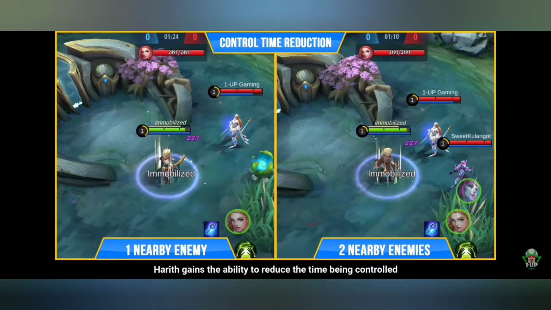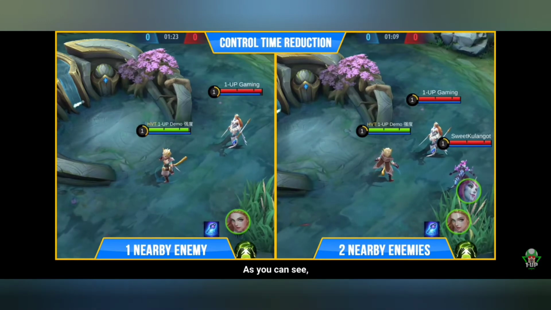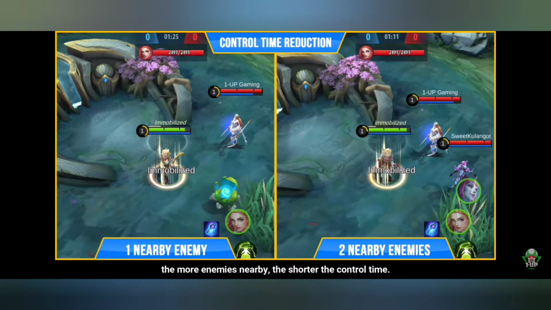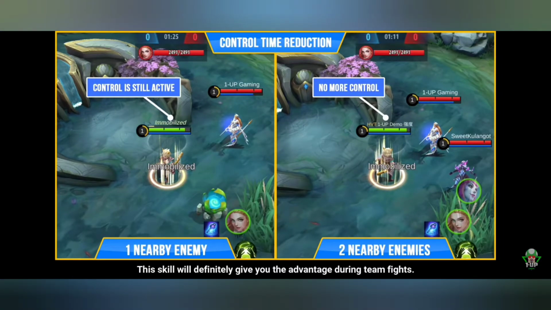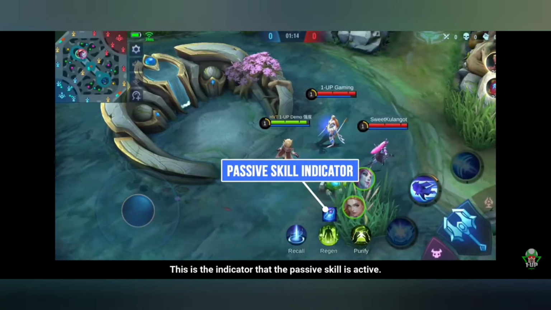Through the passive skill, Harith gains the ability to reduce the time being controlled by the enemy by up to 45%, depending on the number of enemies nearby. As you can see, the more enemies nearby, the shorter the control time. This skill will definitely give you the advantage during team fights. This is the indicator that the passive skill is active.